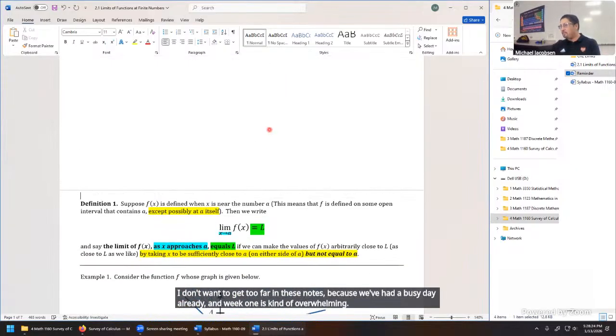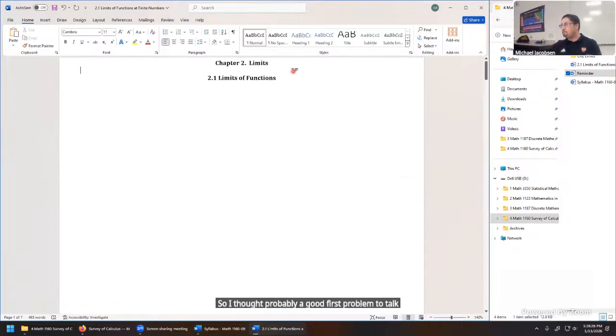So I thought probably a good first problem to talk about is, what is our objective really in a calculus class? So this will be just one short example we'll take a look into before we end class, maybe just a little bit early today. Any questions at the moment before we take a look into, well, not exactly a problem, but more an illustration of what we're getting into in this class?